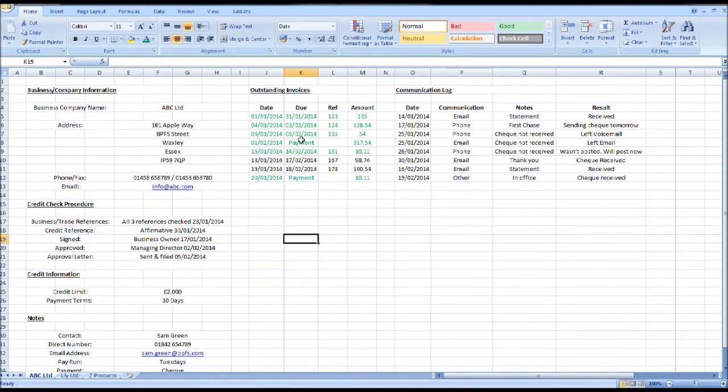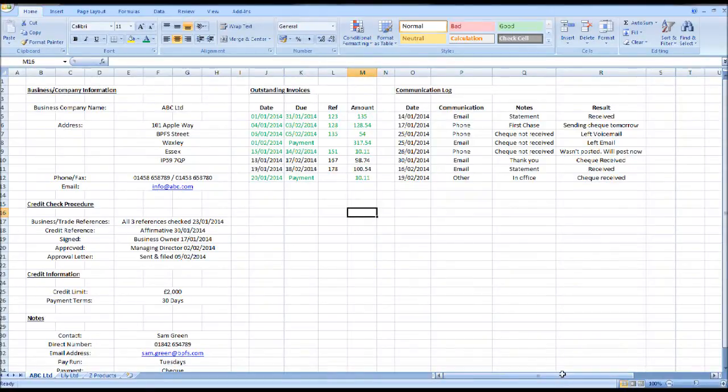If this is going to be too tedious or too time consuming, depending on how many invoices you're raising and how many credit customers you have, then I think that's a good sign that you're ready for credit control software. If you have credit control software, then the software will work similar to this. When you click on the credit customer account, you'll have all their business information like I have on the left here, and you'll have some sort of box that has these same details in: the date of the invoice, the due date, the reference number and the amount, and also payments that have been made. And please remember that this page of the spreadsheet is just for one customer, ABC Limited. We have tabs down the bottom here for other customers we have. So that's how I would keep track of outstanding invoices.